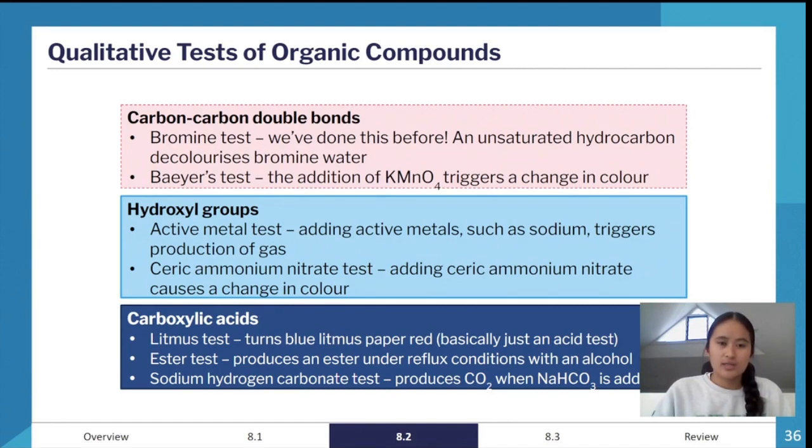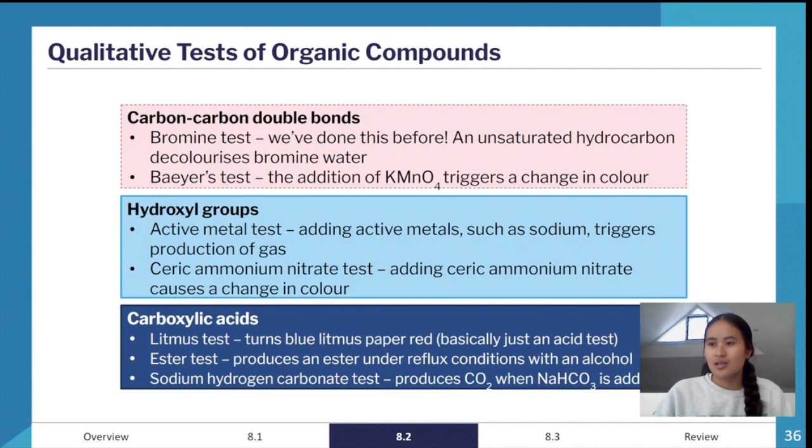Another one that some people like to mention with hydroxyl groups is adding acidified permanganate or dichromate and seeing the color change, because alcohols oxidize obviously, and this will change the color. But this doesn't really work because other organic compounds can oxidize as well. If you remember from your organic chemistry, aldehydes can also oxidize. So it'll have a color change if it's an aldehyde, but also if it's an alcohol. So that's not one of the best tests. That's why it's not written here.